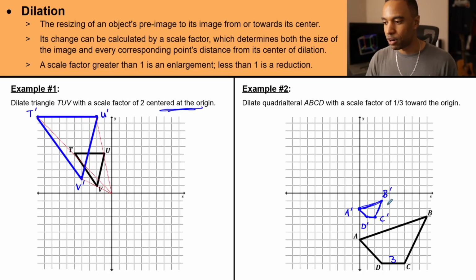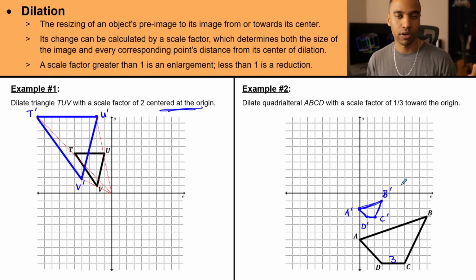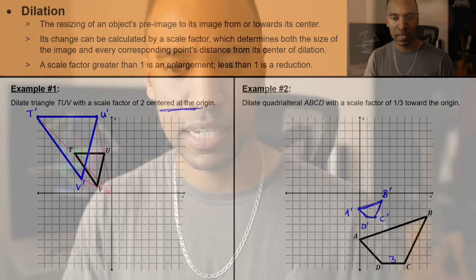Just to recap, there are 4 different types of transformations. 3 were congruent transformations: translations, reflections, rotations. Rotations are a bit iffier, I understand that. And dilations are similar transformations where the object still maintains some of the dimensionality of what it previously had. Everything shrunk width and height-wise by the same amount, or grew by the same amount, but they're not congruent anymore. And those were practice problems with graphs.